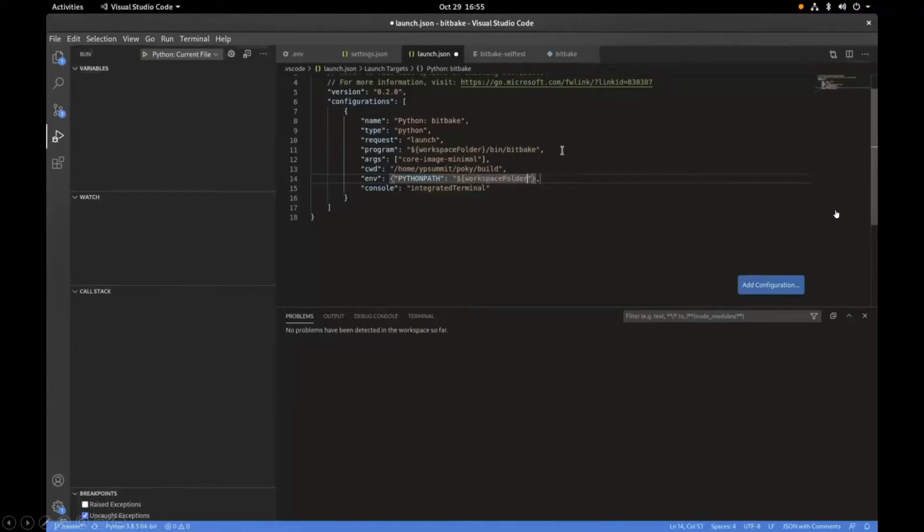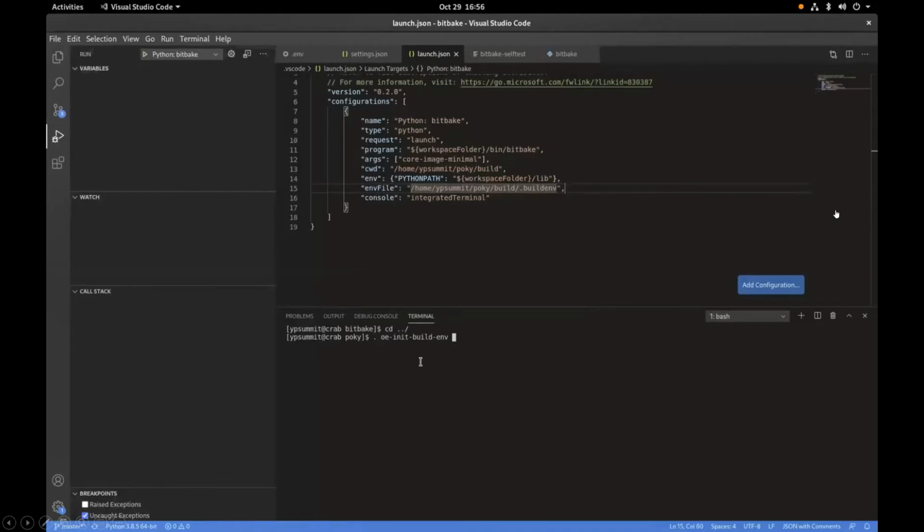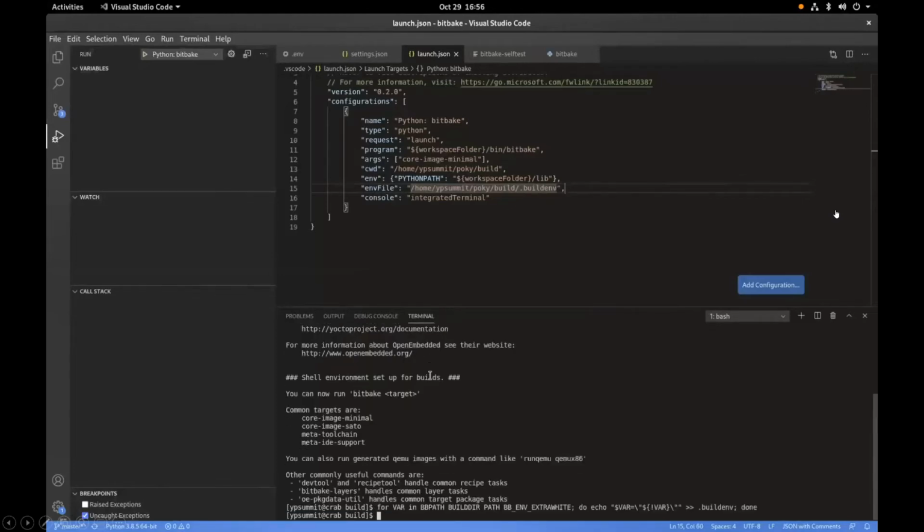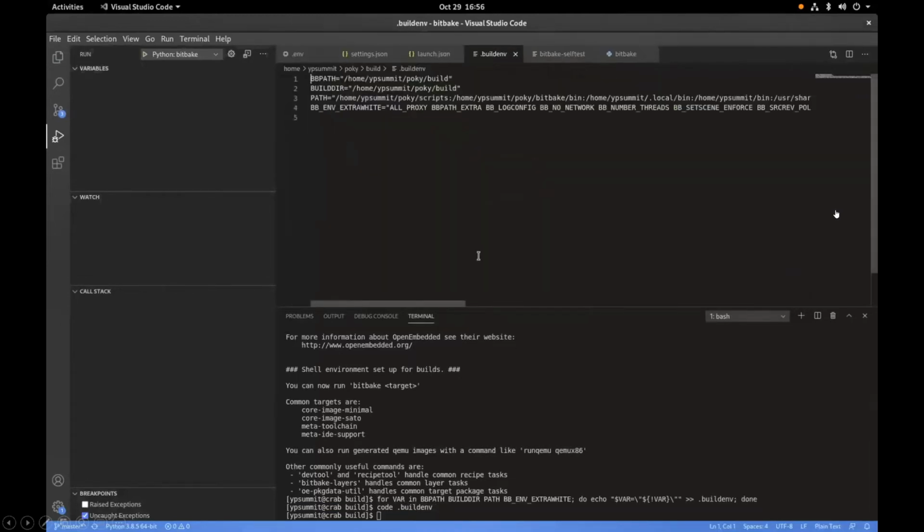When we set it before, that was actually for the linting and the source code analysis through IntelliSense, but here this is for the actual execution of Bitbake. Now, because we haven't sourced an environment from VS Code's perspective, we're going to point it to a file that actually has the environment variables that you'd get if you ran OE init build-env. And I'll just use a quick trick, a one-liner, to put the variables that were updated into that build-env file. And this is what it looks like. Notice I was able to open the file in VS Code from the terminal.